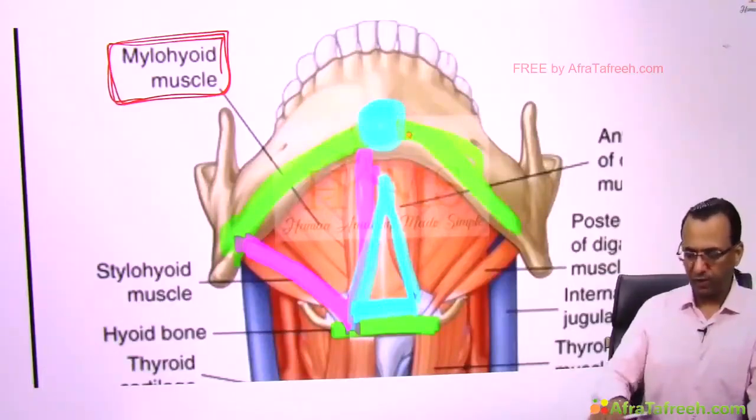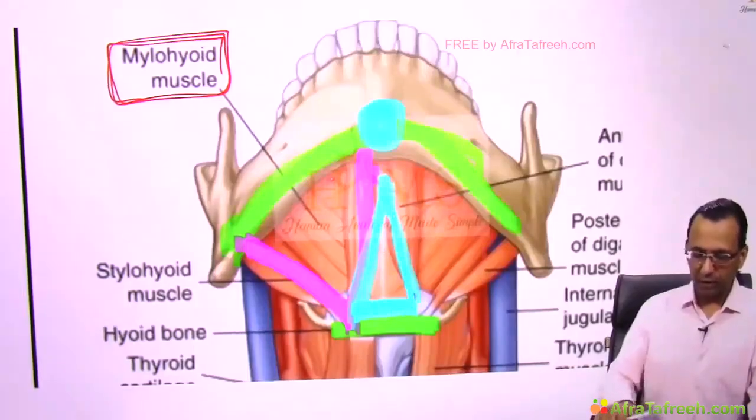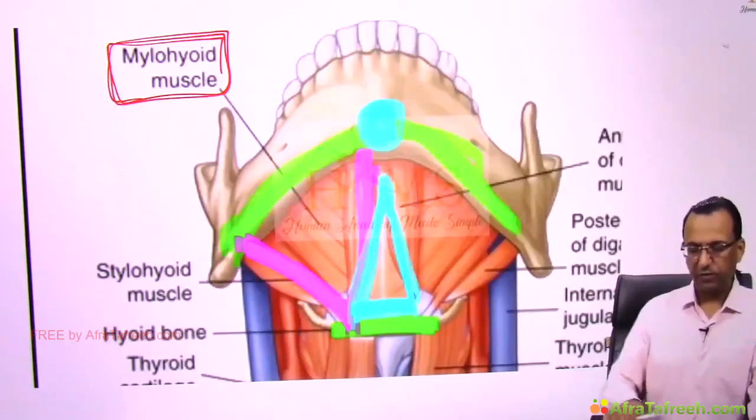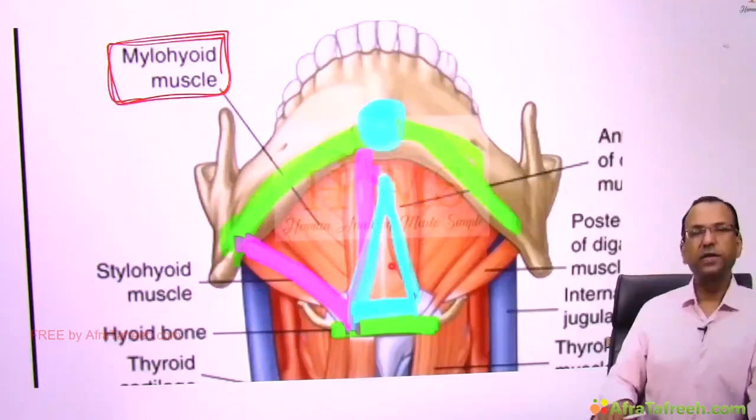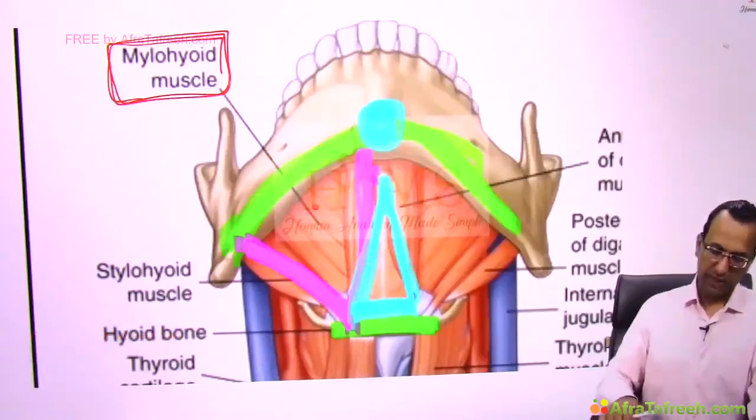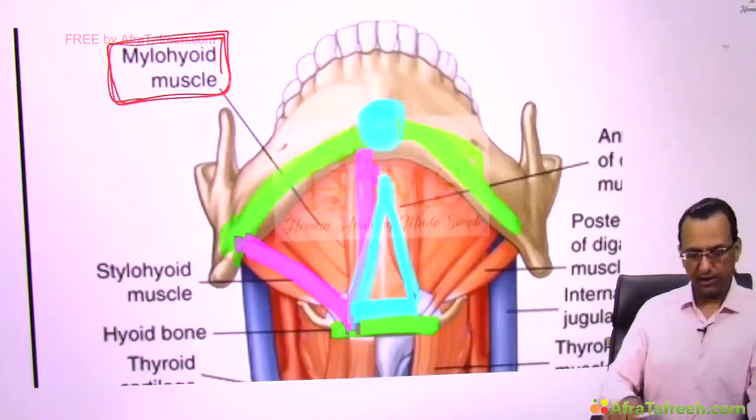Yes, that is where you have the submental lymph node. If I have the submental lymph node here, then I'll have the submandibular lymph node here. Yes, of course, the submandibular lymph node there, draining the lateral side of the tongue. The tip of the tongue drains into the submental lymph node, and the lateral side of the tongue drains into the submandibular lymph node in the digastric triangle under the mandible.